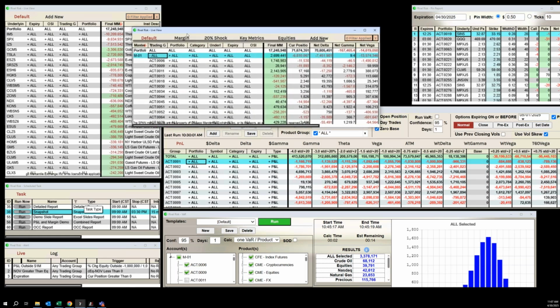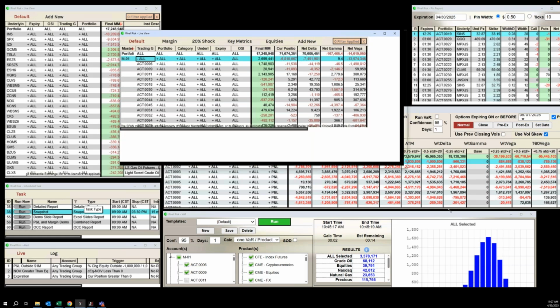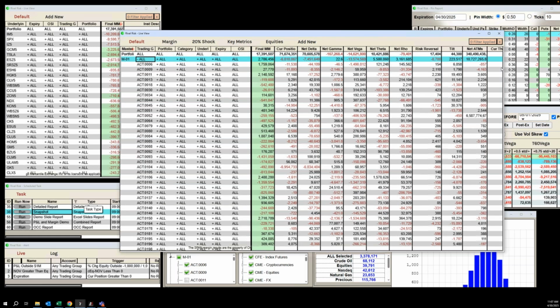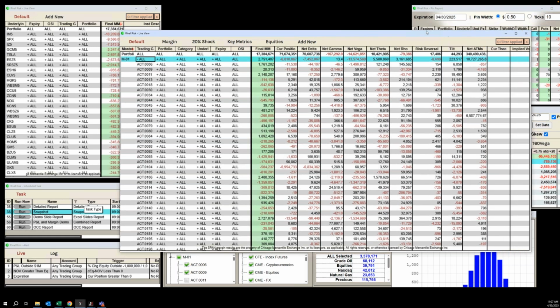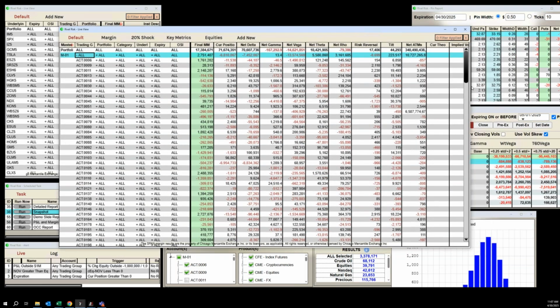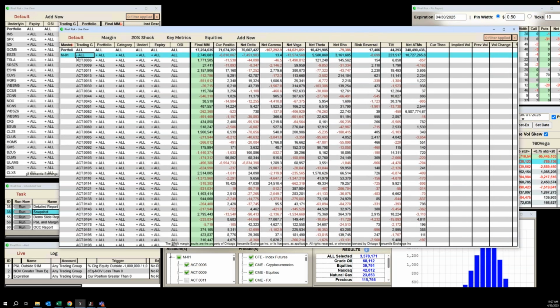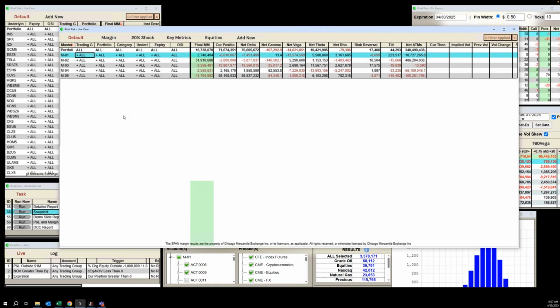So I'm going to make this bigger so we can really get into this view here. This is, again, the main feature that most people use. So I'm just going to expand this out. Okay, if I collapse things down, I can see things at different hierarchies. So I have 3 levels here: master account, a trading group, and portfolio. And all of the numbers are being aggregated at each hierarchy.